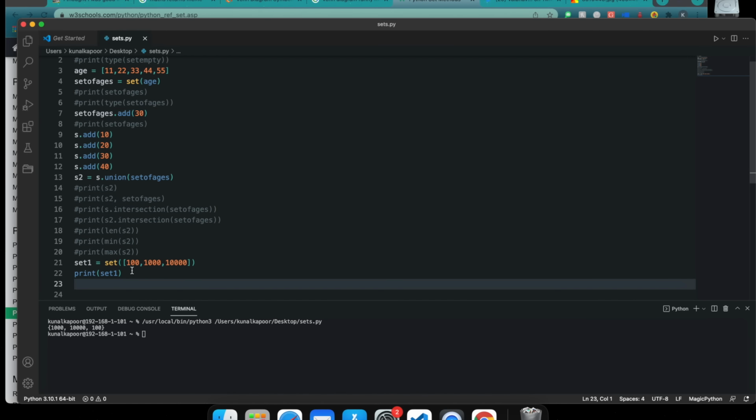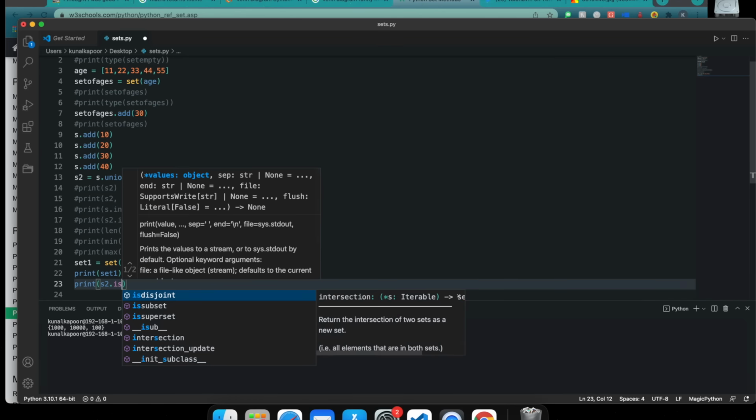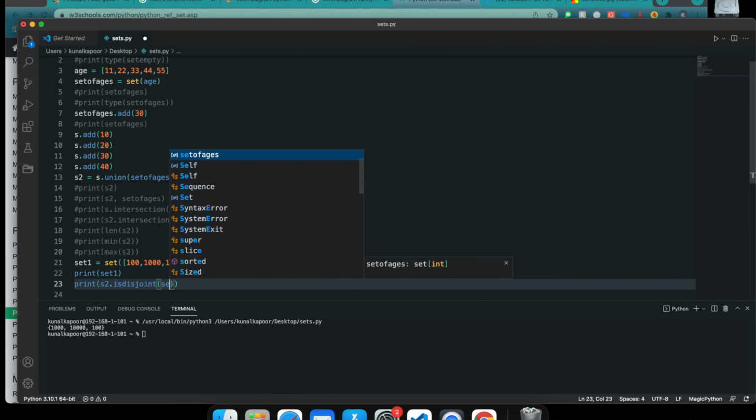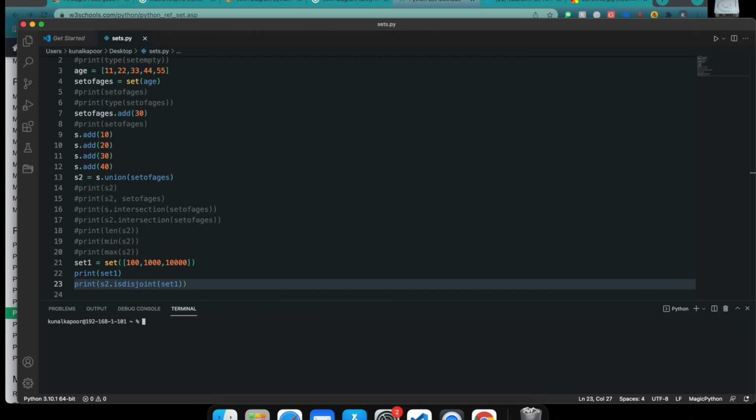Let's just check it out. So how do I write it? I just say print s2 is disjoint set1. We got a true value.